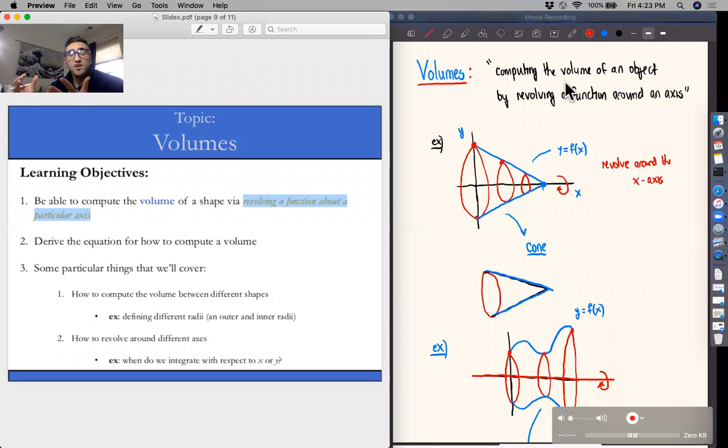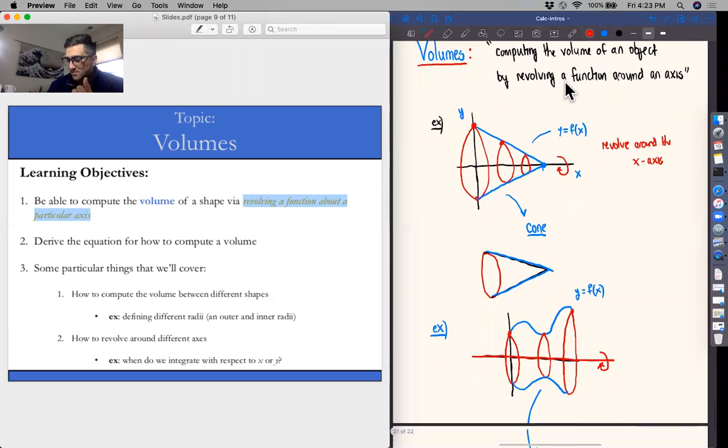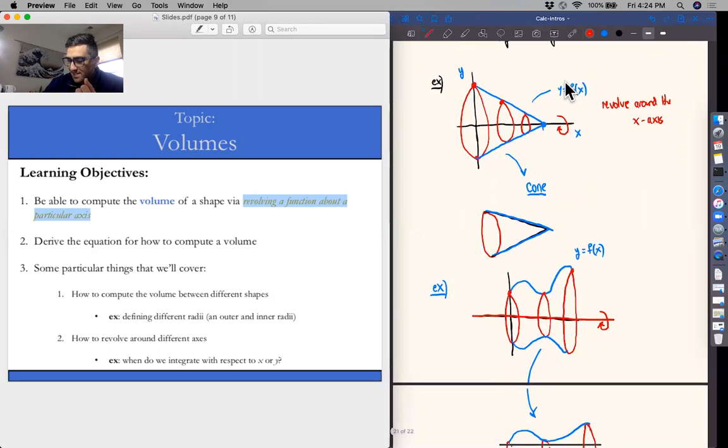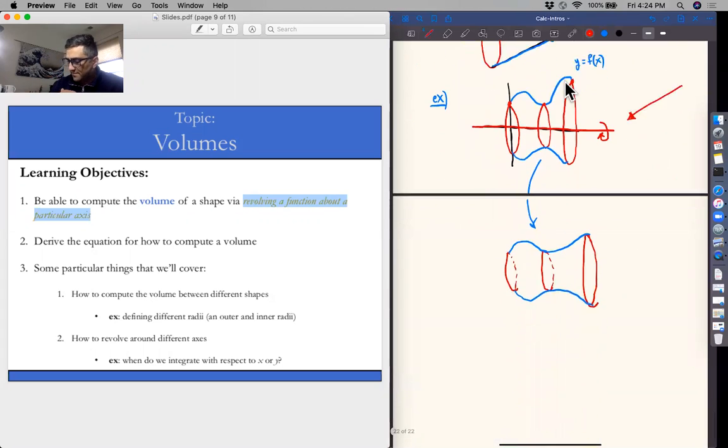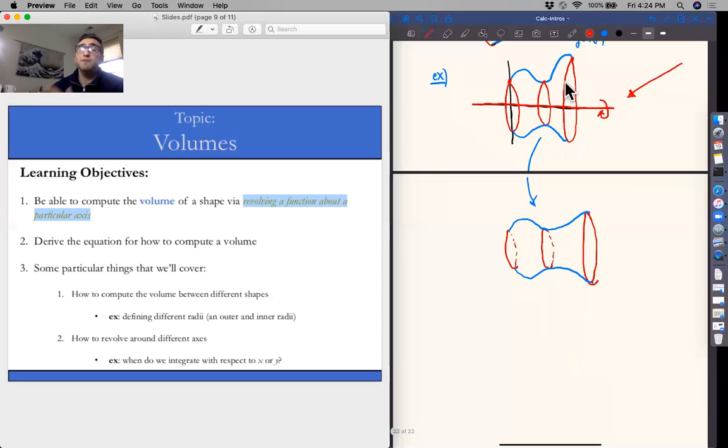So in the previous video, we talked rather generally of how we revolve functions around axes to trace out shapes in which we're wondering what their volumes are. Some of the things we talked about before were tracing out this cone-like shape when we revolve that line around the x-axis, or how we revolve this more curvy function around the x-axis, and then found a more complicated shape that we probably don't know its volume right off the bat.